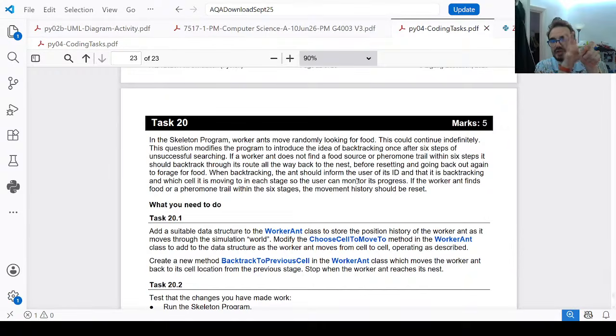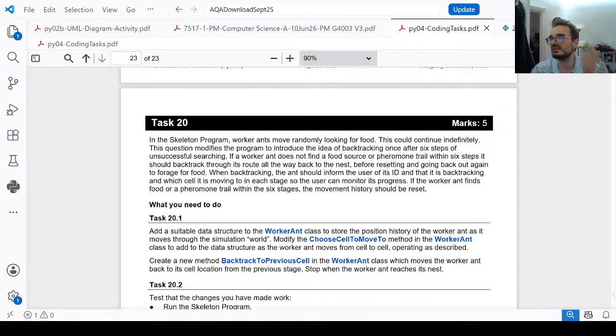Then what, pick a new random one from the previous cell? That doesn't really make much sense. We're going to go 6, 5, 6, 5, 6, 5, because it's not really keeping track of the ones it has tried. It's going to be on that number 5 location and try a whole bunch of 6s around, and unless a pheromone trail gets laid in the meantime, none of the neighboring ones are valid, so it's going to get stuck in that loop.